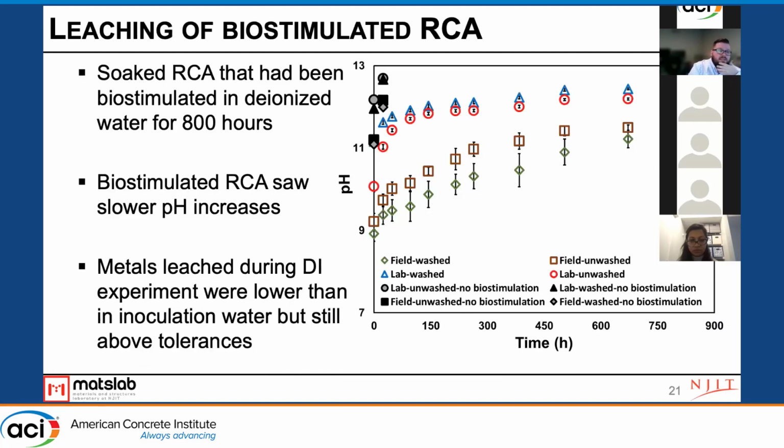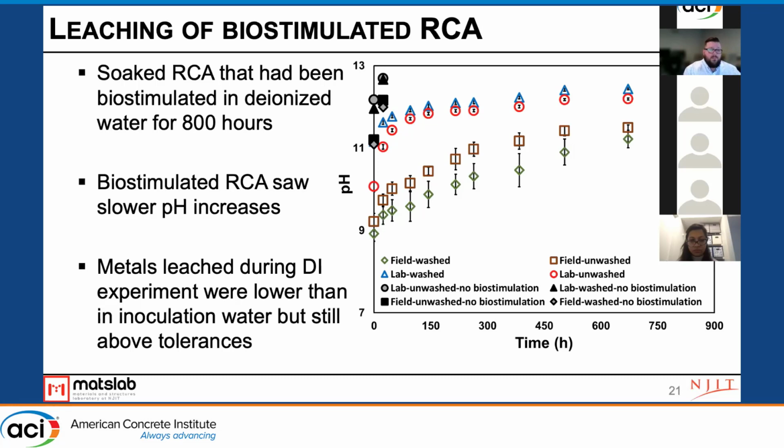But where we really got some usefulness is that we took the RCA that had been soaked in that inoculation fluid, and we called that being biostimulated. We took that RCA that had been biostimulated and we soaked it in deionized water for about 800 hours. We also soaked unbiostimulated aggregates, so ones that had not gone through that inoculation fluid. And what we see is that the systems that were biostimulated had a much slower pH increase of the soak water compared to the ones that were not biostimulated.